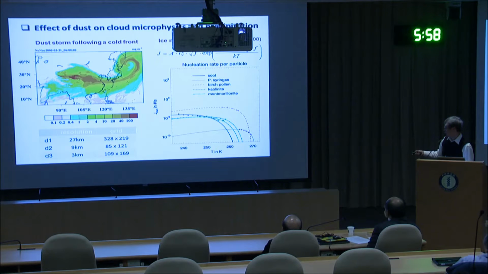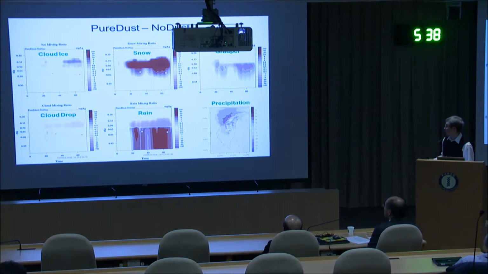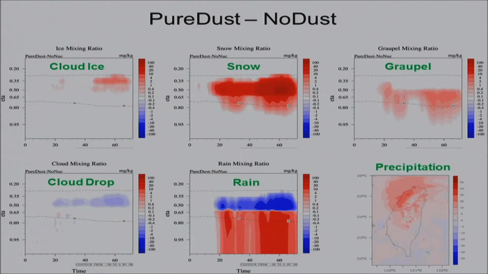And these are the results that we got, compared with the observation. The dots are from the laboratory measurements, and the thin lines here are from our formulas. You can see it fits pretty well. So we put that into our model and see how that affects the cloud microphysics. And I will only show you the results with pure mineral dust, minus that without the dust. Okay, you can see the mineral dust creates a lot of cloud ice and lots of snow and graupel.